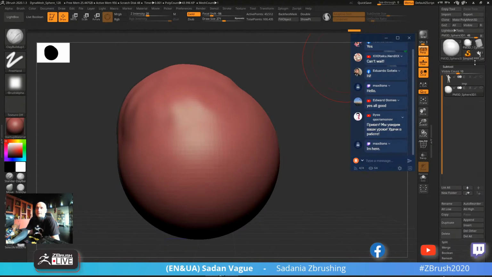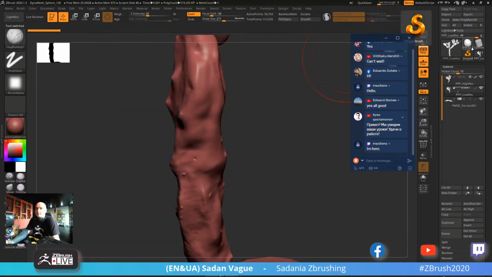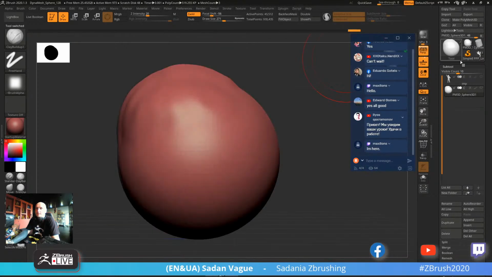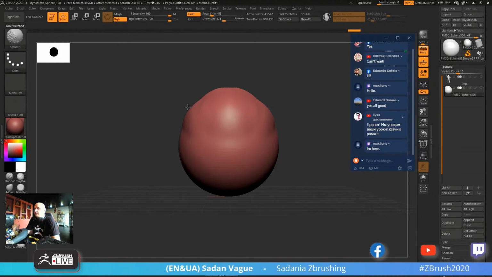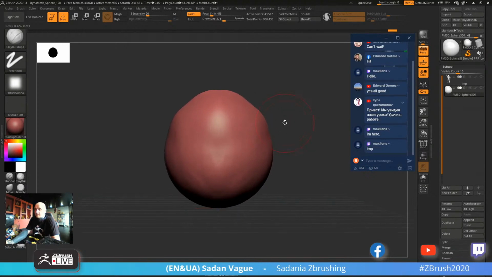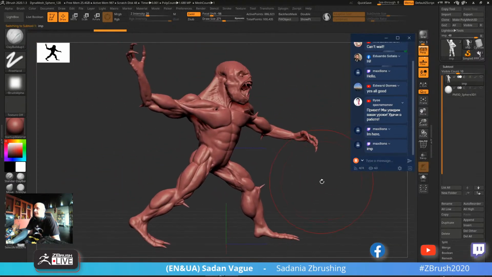Max, you're here, and which model did you send me? This Cactus or Imp? Imp. Okay, so we can start from this Imp.